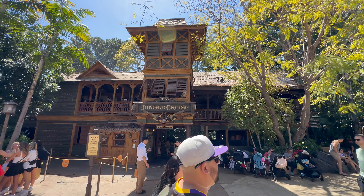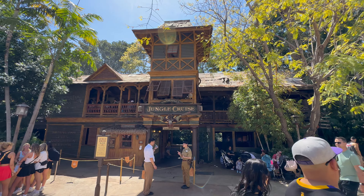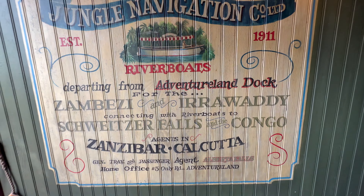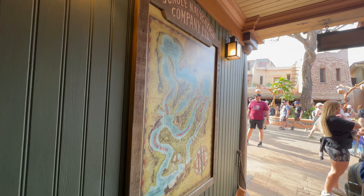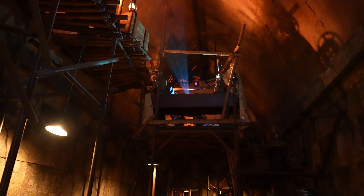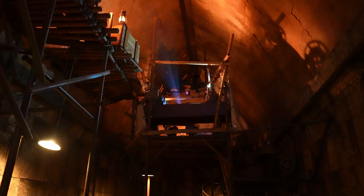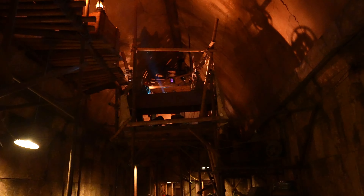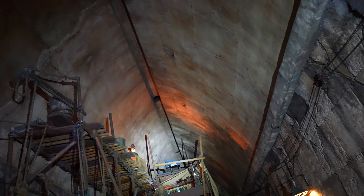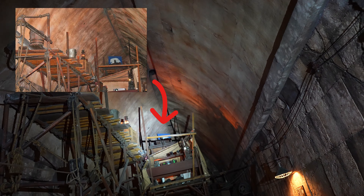I'm not going to go in-depth on each ride since they each deserve their own video, but here's probably my favorite fact about Adventureland: Indiana Jones is built on what used to be the Disneyland parking lot. Sala's projector room was built on what was the Eeyore section of that parking lot, so when they built the attraction they left a little memento of Eeyore up there. It's really hard to see with standard lighting and angles — unless you happen to find a really cool cast member with a flashlight who offered to show it to you.